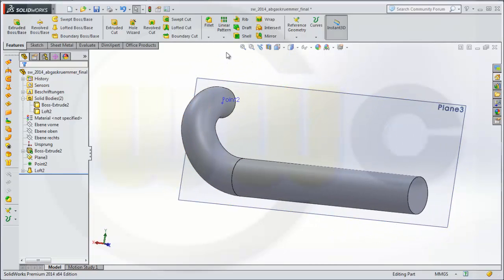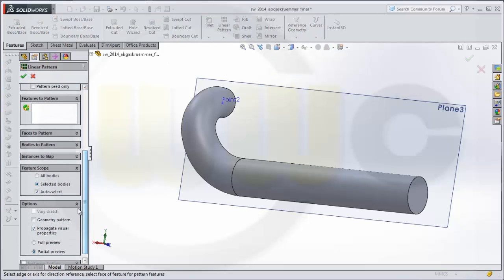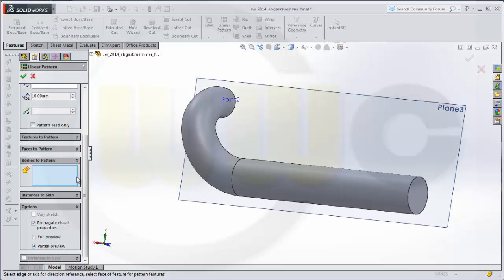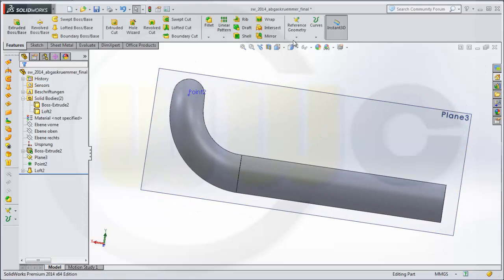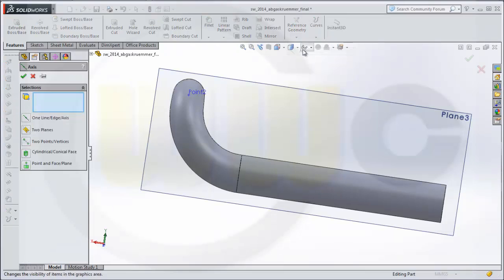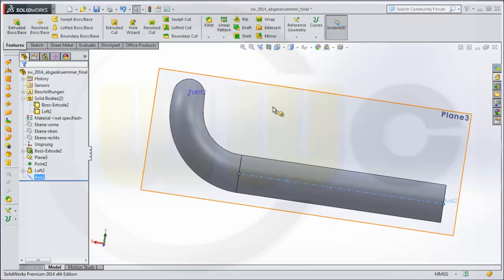So now I want to make a linear pattern with a body, and I want to pattern this body. I need a direction, so first I have to make an axis, and I could do with cylindrical conical face axis like this, and okay.